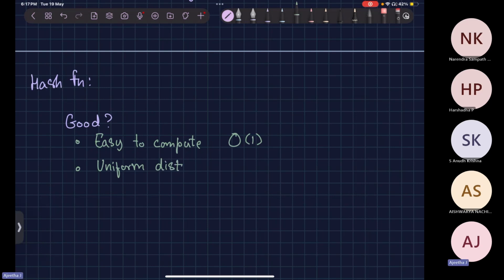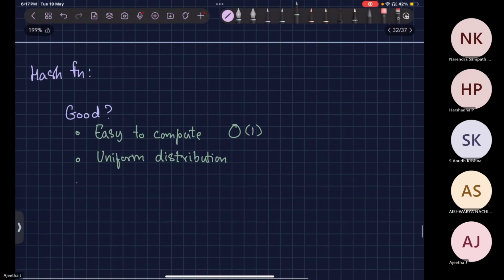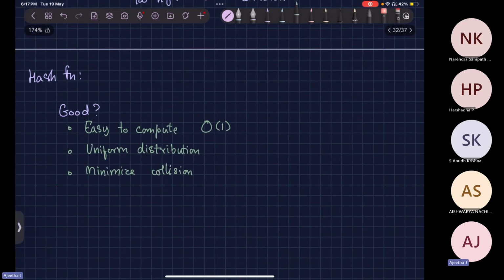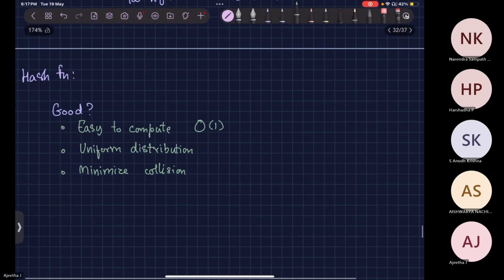It shouldn't favor some hashes more than others. And then you want to minimize collisions. So these three are things we want to keep in mind when selecting a hash function.